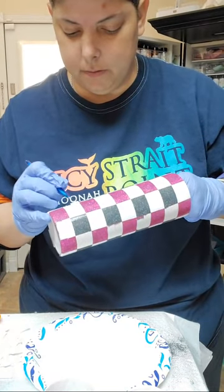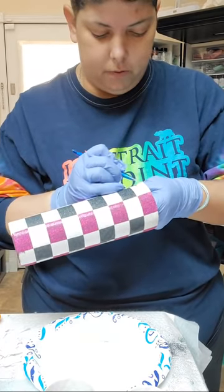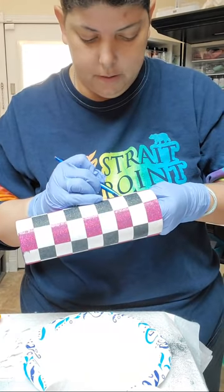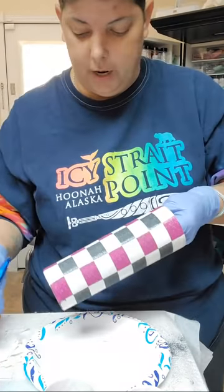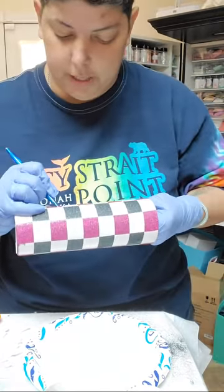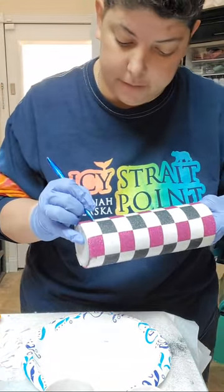So, it's great because you don't have to do two layers. You're not wasting glitter. You're not having to use multiple layers and wait for it to dry. Hope it doesn't dry on you. There's no brush strokes. There's no chunkiness. It's all one layer. It's thinner. I cannot speak more highly enough about this method.